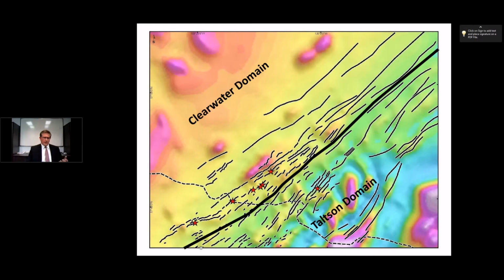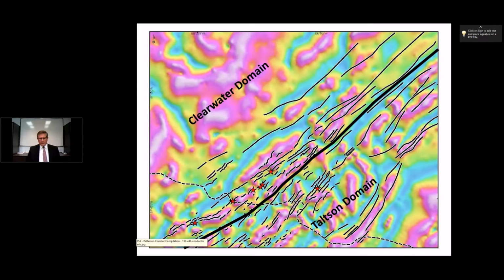Now the background, as I mentioned before, is a magnetic map. We're going to now change that background. It's a similar map. It is still magnetic, but it's called a tilt derivative. What it allows us to do is more acutely define the edges of the different rock types and where those magnetic lows and highs change. As we put all of this information together, we start to get a much clearer picture of where the most appropriate targets are for drilling. So that's how we've come to this place and what we're looking for.